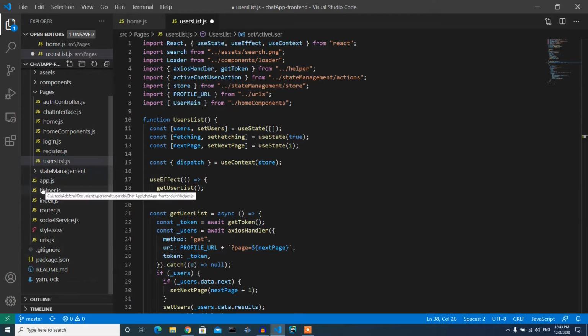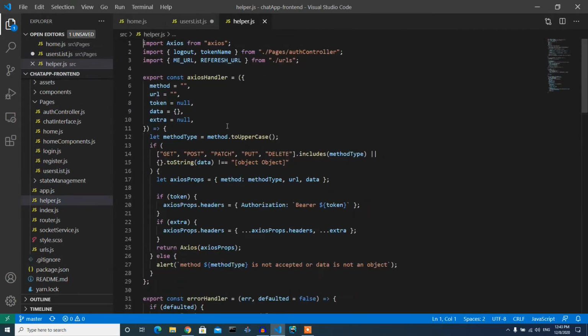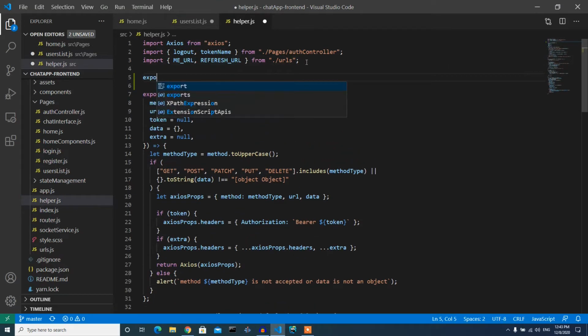So I'll come under the helper, and I can just create a const. So export const lastUserChat. So that's the variable name.